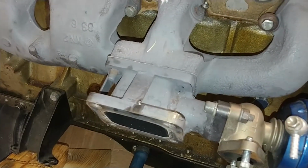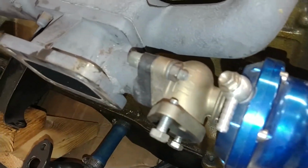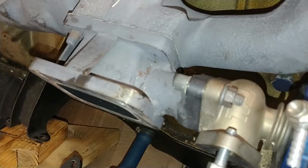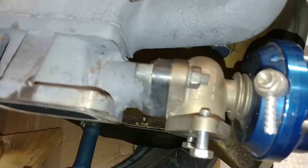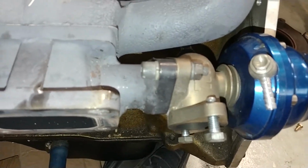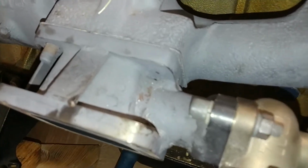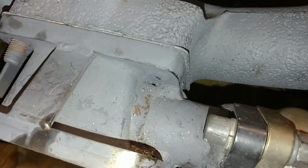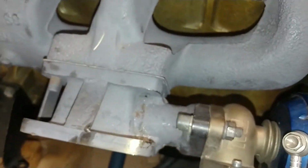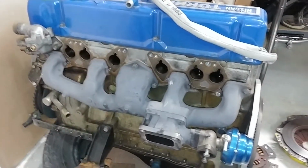In the first place, I got a T3 to T4 flange adapter. For my wastegate, I drilled a hole in the side, a 38 millimeter or 1.5-inch hole. And I got a 38 millimeter tube, stuffed it in, welded it in. I got a 38 millimeter Tial flange, welded it on, bolted that guy right on. And because I cut and welded a hole over here for my wastegate, I couldn't put a nut on this thread right there. So I just got a C-clamp, clamped it down as best as I could, and tack welded that guy on there. Never leaked, so whatever.